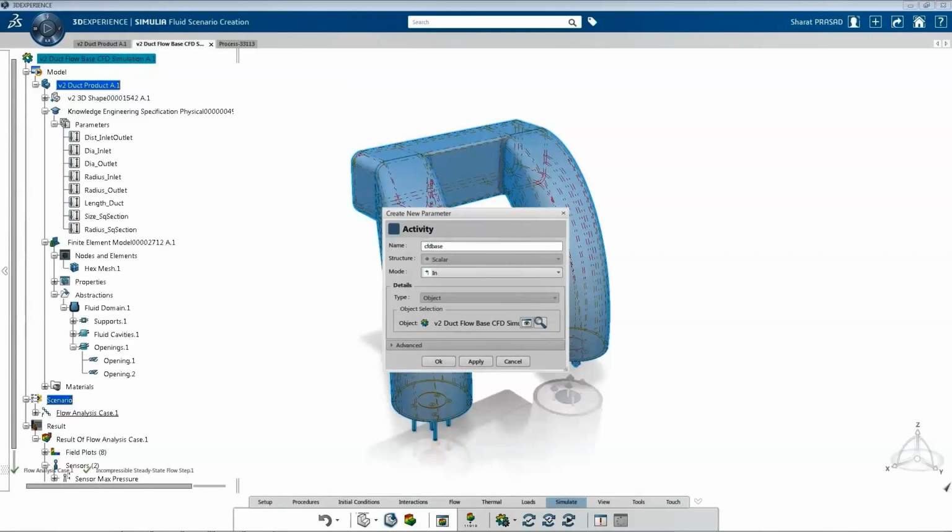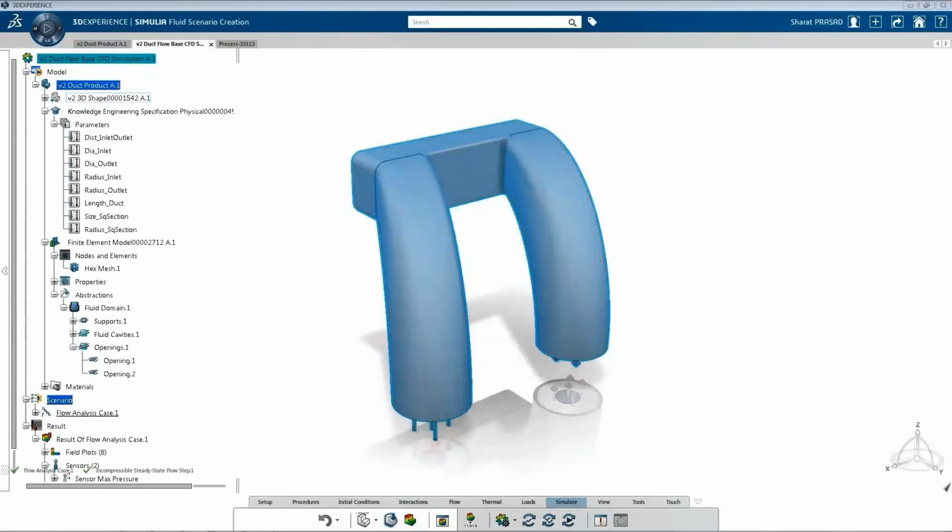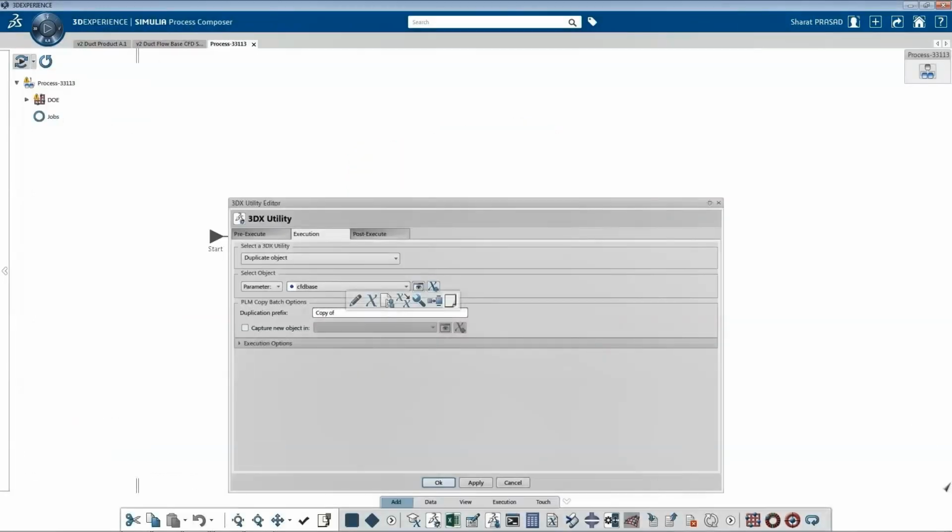The different parameters here have been given, and we will be running the design of experiments for the same parameters.